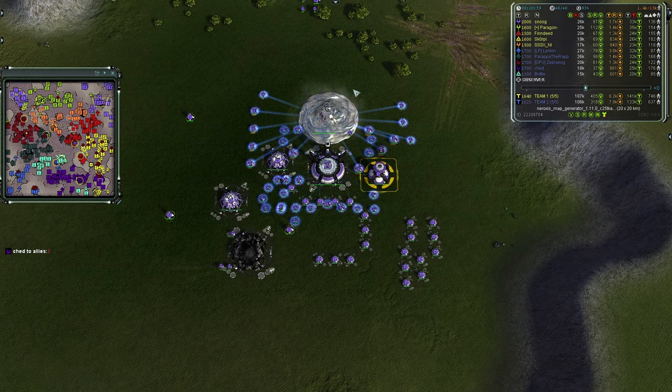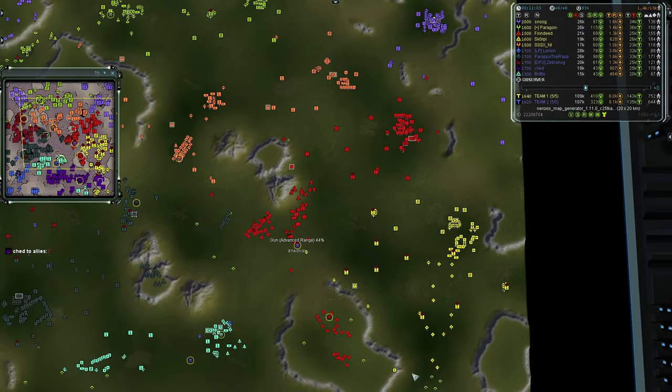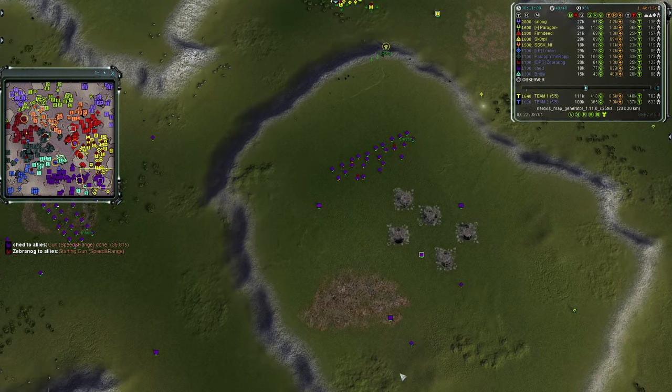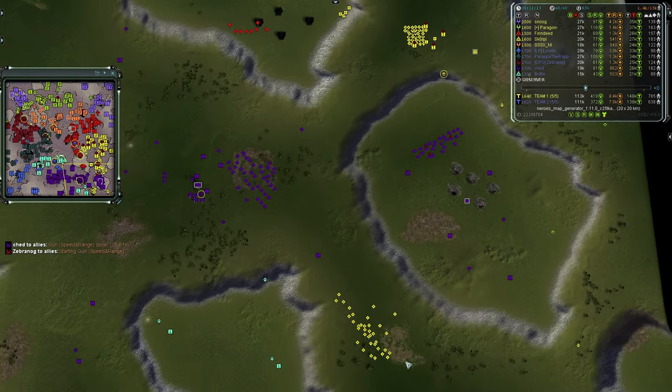The T3 Pigeon is still being built, so it's not that. There's going to be a little bit of time, maybe going after a couple of T2 mexes, at least make the bomber pay for itself. Does look like all of the facilities were killed off here by Ched. There is, of course, those units coming into range.